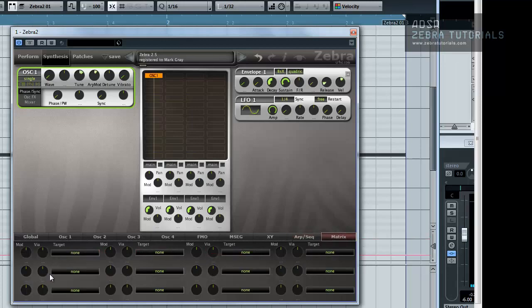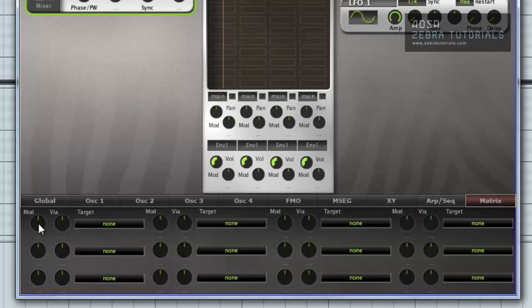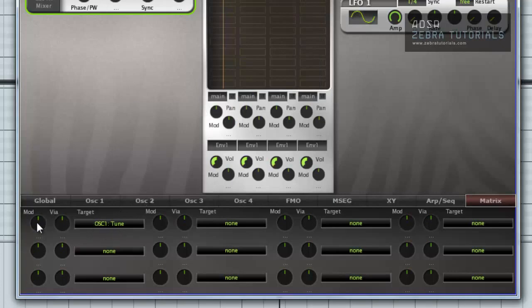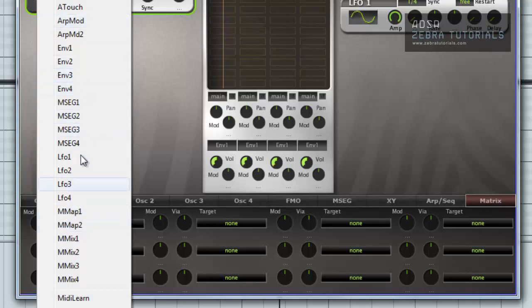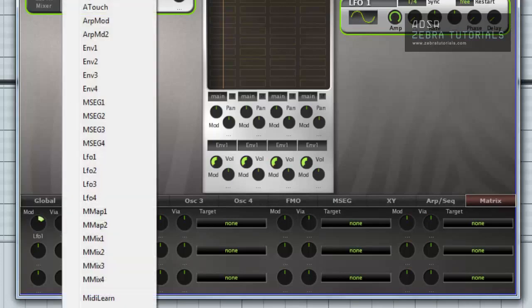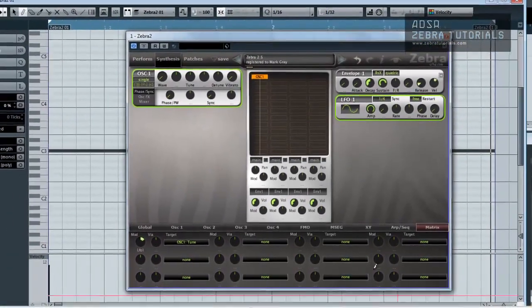And last but not least is the matrix section. Here is where you can assign a modulation source and a target. So let me just get rid of some of this stuff. Okay, so if I want to modulate, again, the tuning of oscillator 1, I can put it in there. So that's the target. So I now have to use my source, so let's say LFO1. If I press play, so that's now told the modulation source, which is LFO1, to affect oscillator 1's tuning. But what we can also do here, if we click on this, is assign things like the modulation wheel on your keyboard, even breath, and of course the multi-stage envelopes, all kinds of stuff. It's so in-depth, and the creative possibilities are endless, really, as you can probably see.